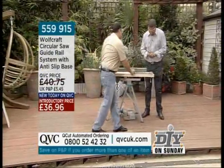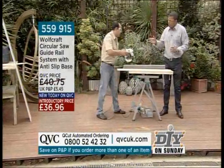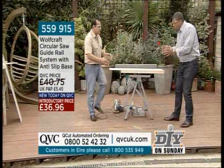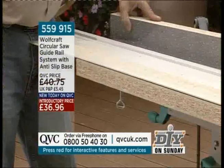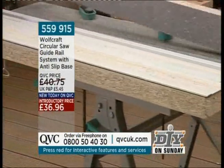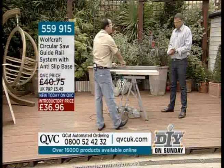Let's take the saw off and the guide off. The reason I'm doing this is to show you — no longer do you have to try and follow a line, no longer do you have to concentrate on the line. That's right, this will determine where the line is. So you set this up when there are no blades around and just carry it on through. Just by sitting the piece that we've cut on top of the straight edge, you've ended up with a factory cut.